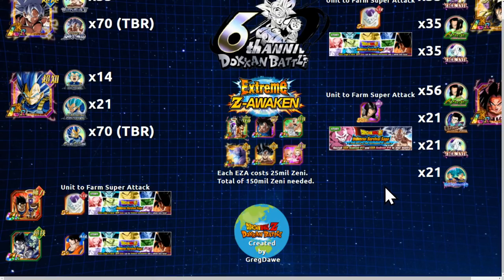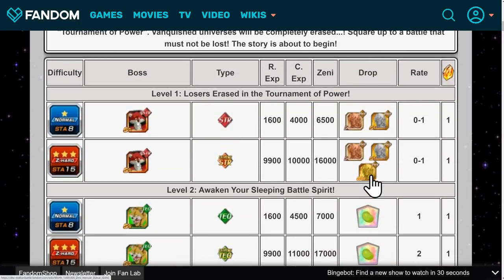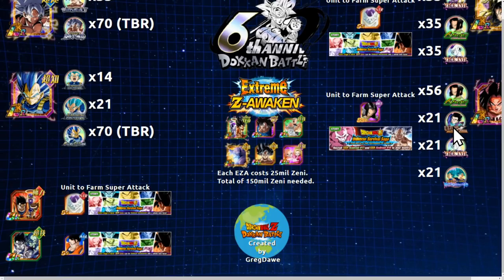And of course, the best way to farm zenny would be through Extreme Z battle events. You can do friend summons if you want, or some story events also drop Hercule statues, like the Bio Broly event, the Universe Survival Saga story event, I believe also on stage 1, also drops Hercule statues. And of course, you can't forget about the daily Hercules World Tournament event. So do all those things and make sure you're good in the zenny department.